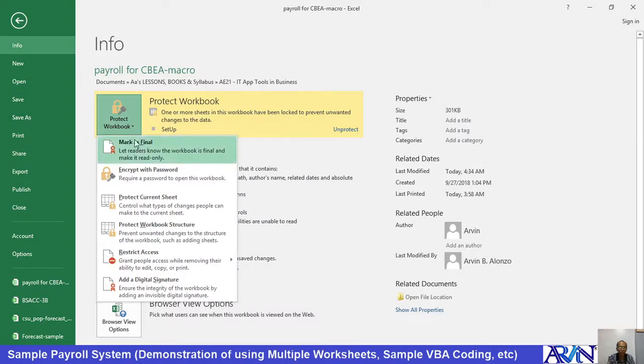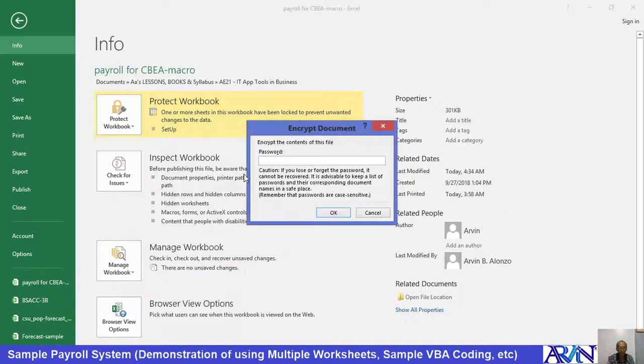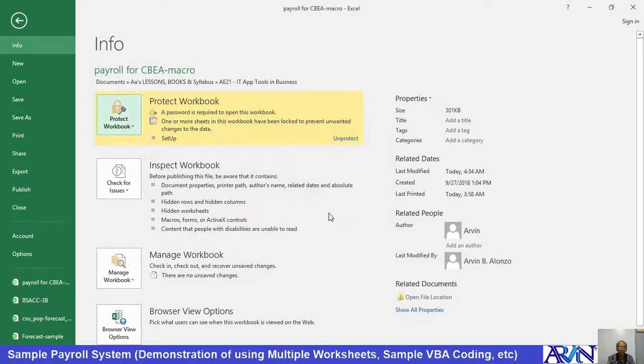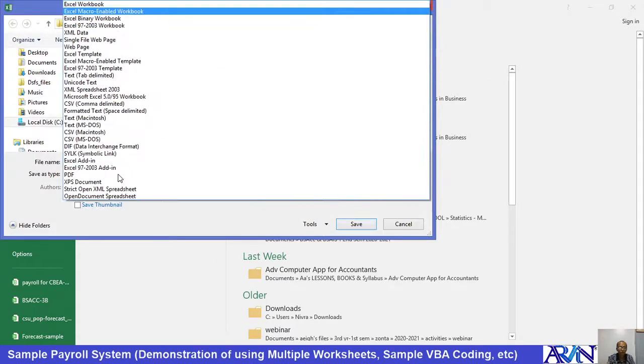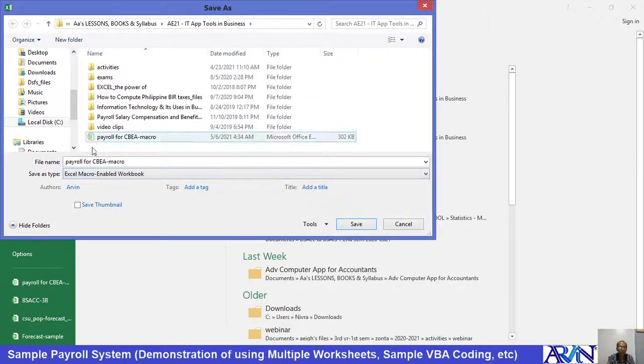You can protect a workbook, encrypt with password. Say for example, I'll have AA. Re-enter. Save as. Take note, always check the save as type. Save.